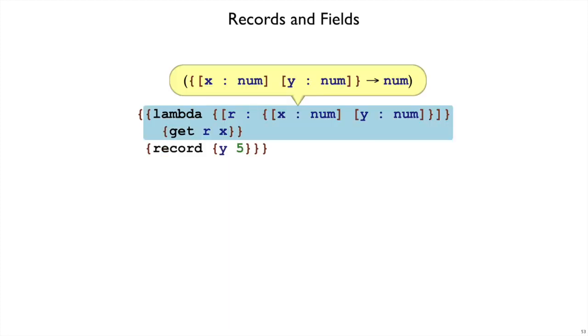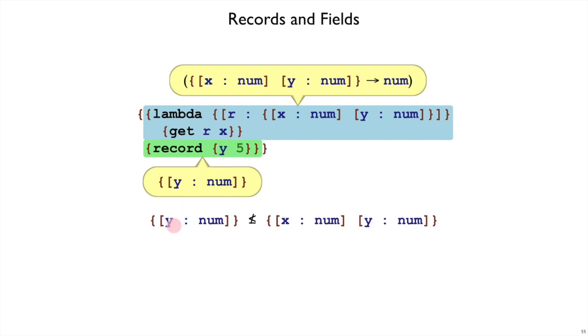And finally, if we look at this expression, here is a function that wants a record that has an x and a y. We're only giving it a function that takes a y, though. And you can see that this will go wrong. So we want to rule that out. And this is ruled out because y of type num is not a subtype of x num, y num. Right? Even if we change this x to a y right here, our type system should rule this out because we don't look in the body to see what kinds of things are being used. From the outside, we just say this function demands a record of type x num, y num as a record.